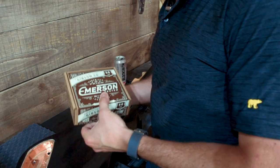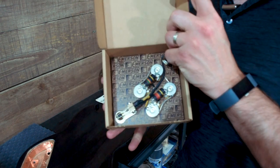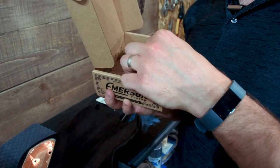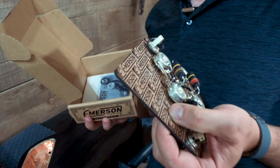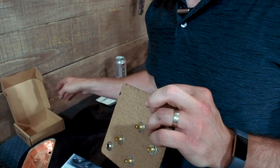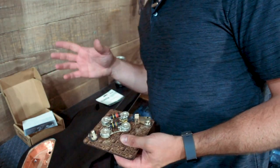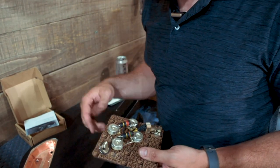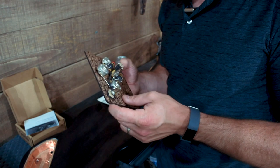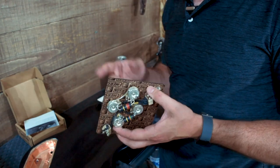Alright, holes are back in. Now we're going to go ahead and install our electronics. Let's take a look at what we're dealing with here. Pretty much what you would anticipate — nice big high-quality pots, obviously high-quality caps. Generally good stuff. So I'm going to get these unmounted and pop them in there. We may have to drill out a little bit to get them to fit — stranger things have certainly happened. I mean, every time I get the Gun Street ones for the pots, I need to drill out my kits a little more. The guys who do these kits — Gun Street and Obsidian Wire — they do a great job.